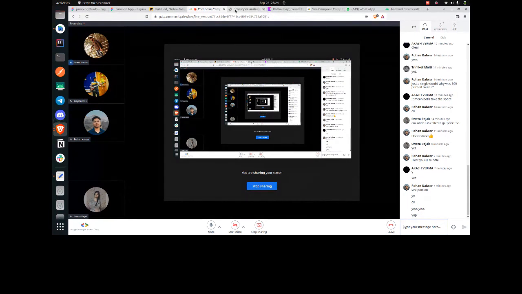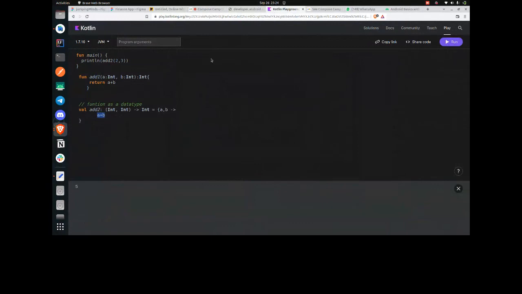These are some advanced things, but I told you because, instead of giving you a lecture on Jetpack Compose, tomorrow whenever we start doing click event actions and such, you will see this kind of syntax.